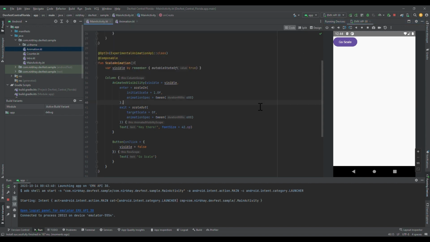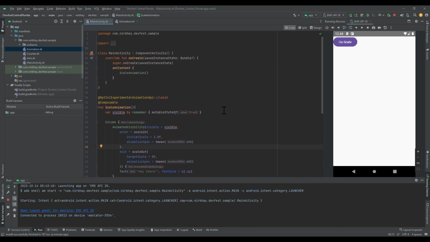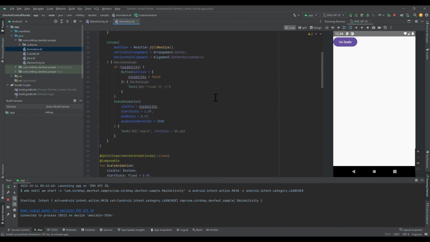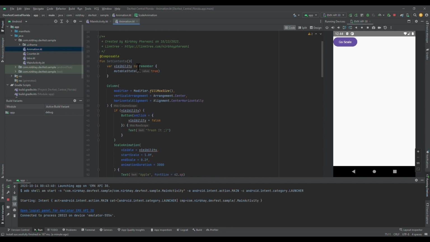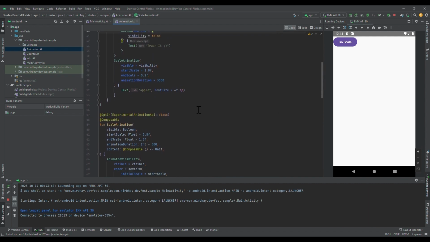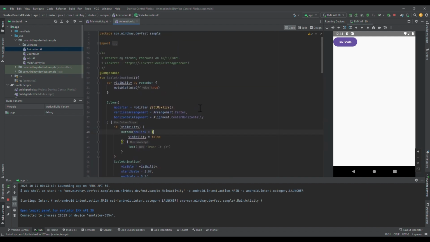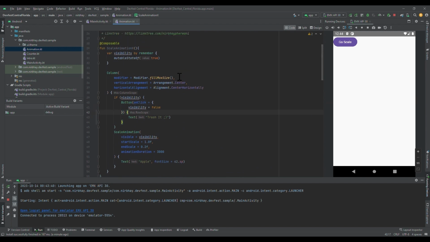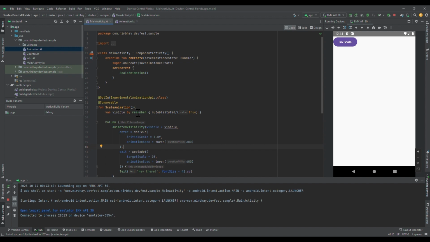Okay, next, what I'm going to be doing is bringing over some other code that I have written here in this animation.kt file. Here I have a function called setContents, which I'm going to rename to scaleX. What this basically does is, I'm going to go ahead and first run it for you. I'm going to stop using this function.